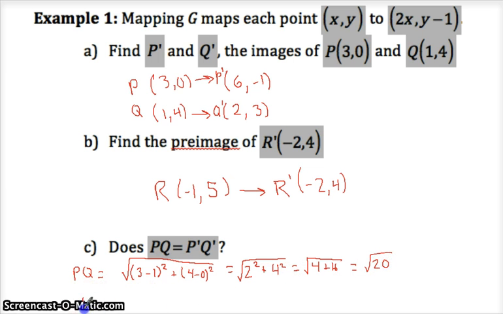The distance from P prime to Q prime, so I do the same thing, distance from P prime to Q prime. And you know, why would we ask this? PQ on the coordinate plane was a segment. There was a distance from P to Q. I threw those points into this ringer and they spit out new points. I want to find out, did throwing them into that machine change the distance between them, or did they come out and were they the same distance?